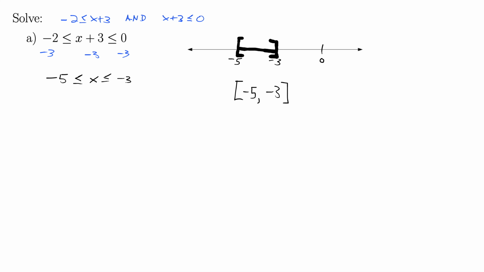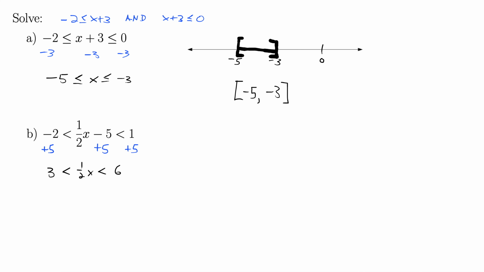Let's try another one. Here we have negative 2 less than 1/2 x minus 5 less than 1. Again, we want to work our way in towards x by doing the same operations to all three sides at once, sides in quotes, the left, the middle, and the right. So let's see, working our way in towards x, first thing we want to do is add 5 to all three. All right, plus 5.